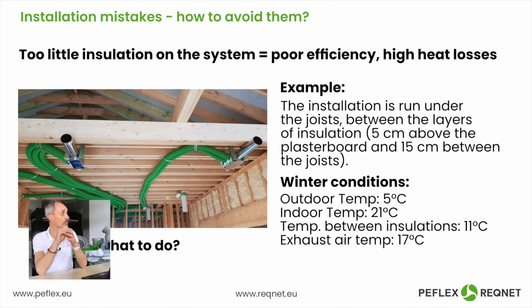So there was already heat loss, which meant that while the room was 21 degrees, the exhaust was at 17. That's already a 4-degree difference, right? A difference, and in the other direction, another loss, right? So from 17 degrees, let's say it was 15 at the heat recovery unit, so what could flow into the room was 13 or 14 degrees.